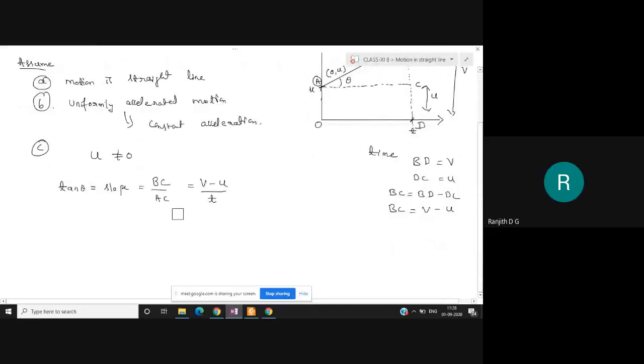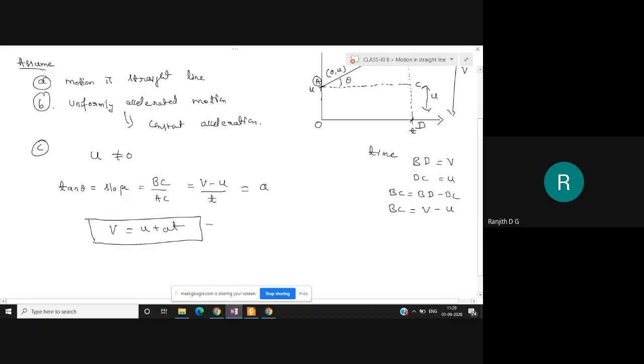Acceleration. So this is our first equation actually. This is the first equation of motion. It is nothing but a consequence of the definition of acceleration. The definition of acceleration itself talks about change in velocity divided by time. So we can write this equation in modified form, that is v is equal to u plus at. In this equation, a is constant. a won't change its value, but initial velocity and final velocity values can change, and time also can change.